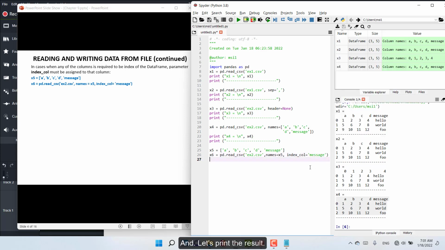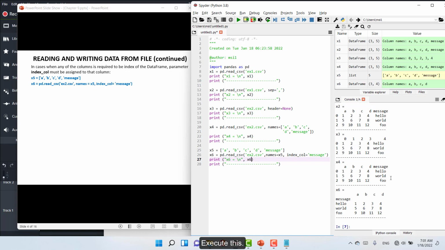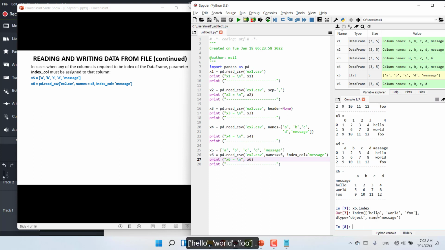And let's print the result. Here we have x6, and here we have x6. Execute this, and we can see that the index name will be message, and the indexes will be hello, world, and foo. Or we can do it x6.index: hello, world, and foo. The same result is in this part here.